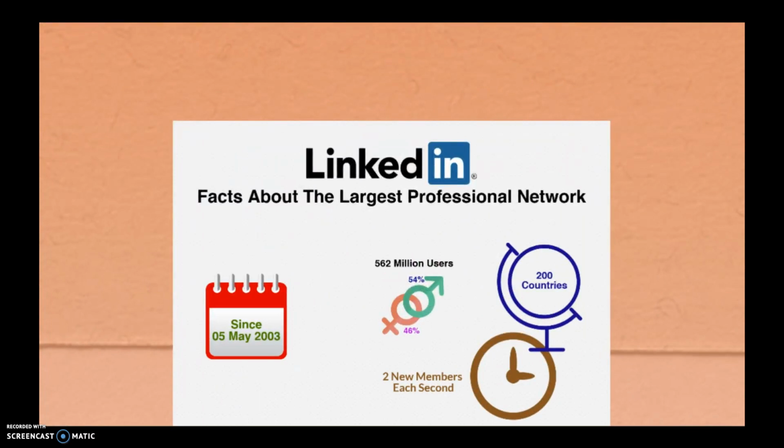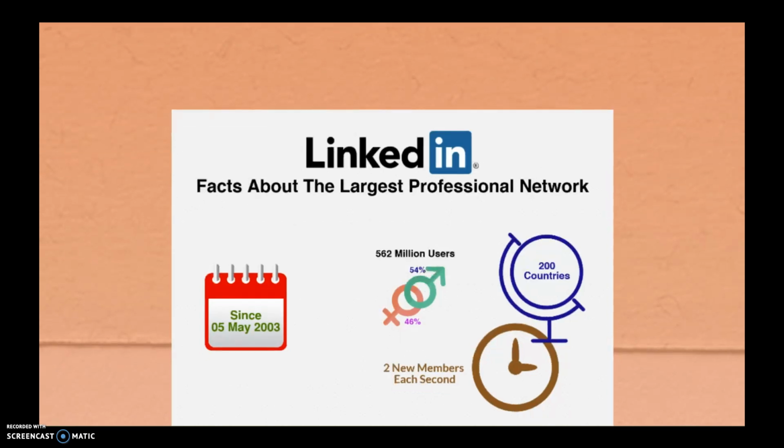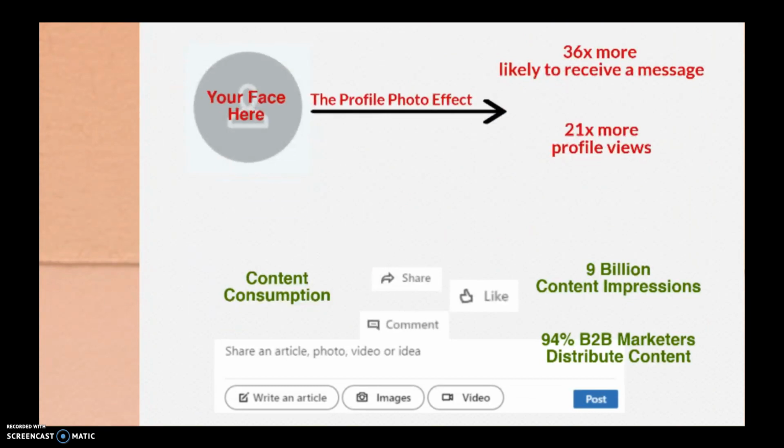It was launched in 2003 and it has 562 million users in 200 countries. The demographic is divided between 54% male and 46% female, with 2 new members signing in each second. Including a profile photo is very important because there's 36 times more chances that you will receive messages and you will be contacted by other professionals, and your profile gets 21 times more views.